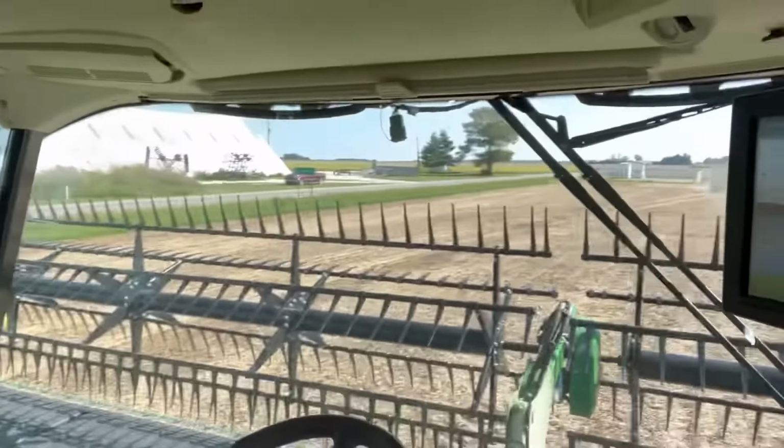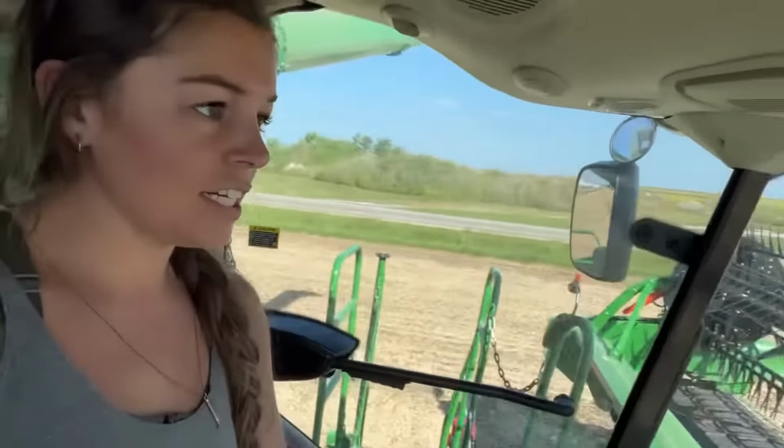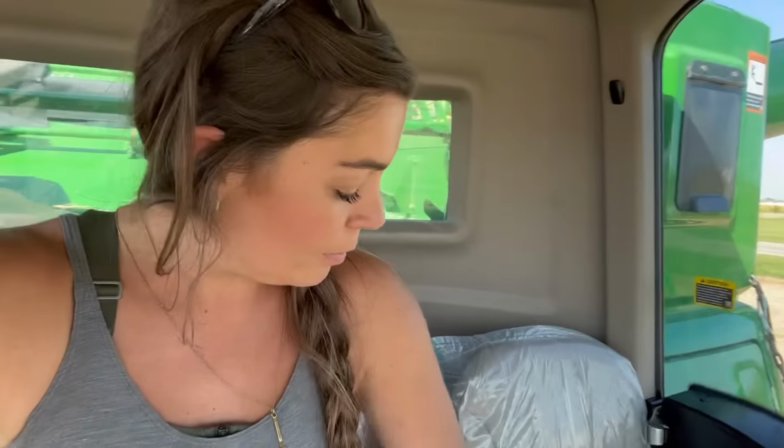So Dad is just leaving the field with that truck. He wanted to take it to the elevator himself, and also we're the only two people here right now. Just to make sure that what they test for moisture is the same or similar to what our moisture tester tested, since the elevator uses the same moisture tester that we do, and is the same as what his monitor is saying. So I just have to let the combine cool down for a little bit before you shut it off completely. So that's what I'm doing.